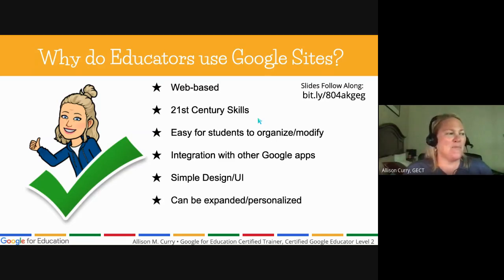Of course, the portfolios can be expanded and personalized. You can give your kids somewhere to start, or maybe you don't need to if they're old enough. And kids can decide if they want to add more sections or if they are happy with what you're requiring. Either way, you have to decide how you want these things to be organized.